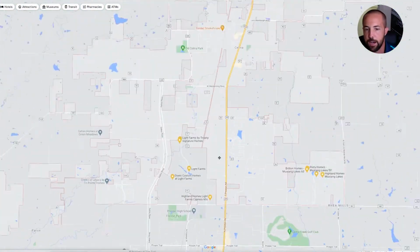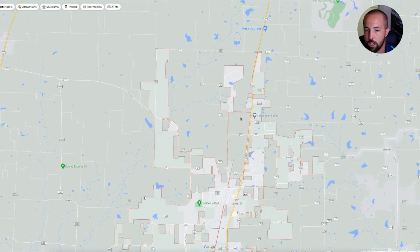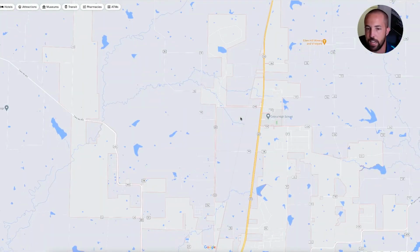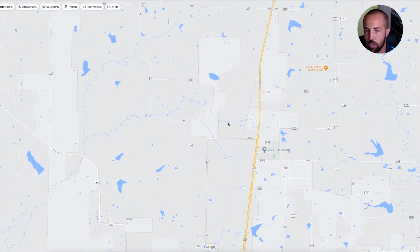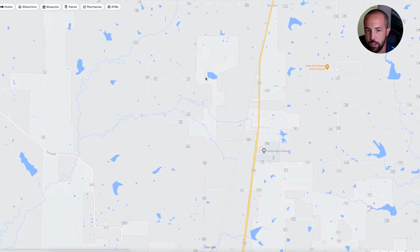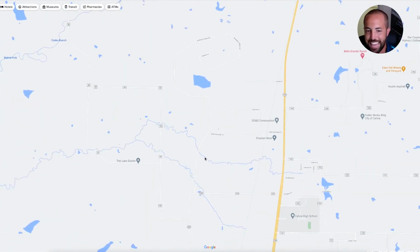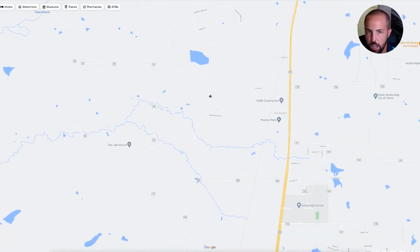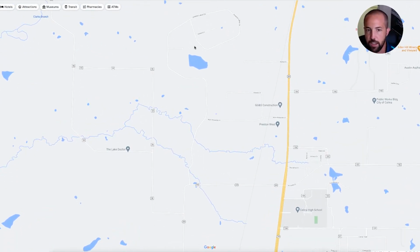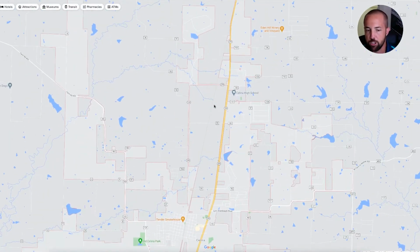Now up here, if you watch the Celina vlog, you'll see the highest priced listing, the top listing in all of Celina, is in this neighborhood off of Preston Lakes, right by the high school. If you're looking for some good land out here, I think the one I looked at was 8 acres. You've got a ton of nice properties out here with a bunch of land.